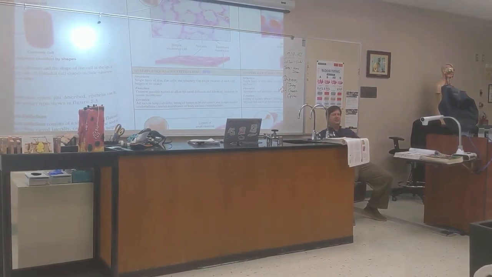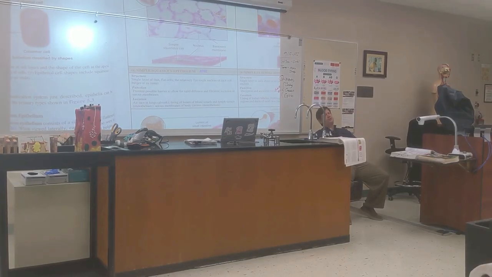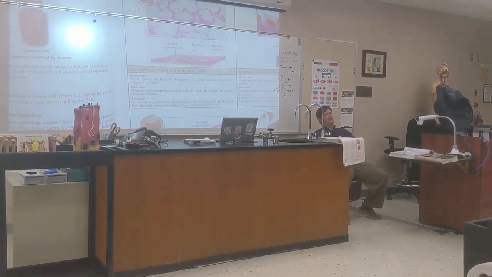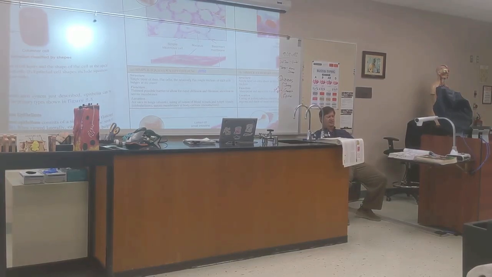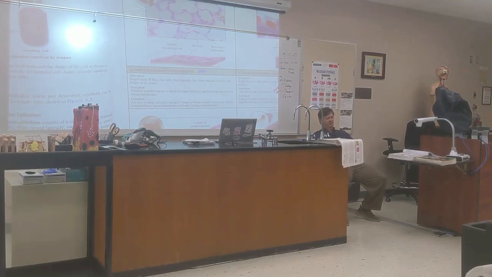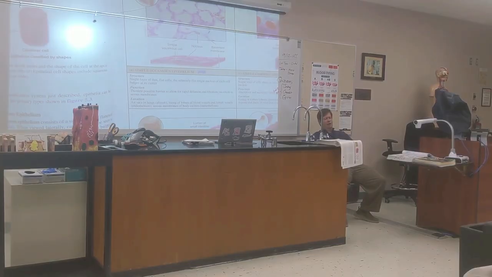Yes. So is the stratified squamous the most abundant? That's a really good question. I don't know. It's certainly the most abundant in places you have abrasion. So the lining of the rectum, the lining of the mouth, lining of the esophagus, the outside skin on your body, the lining of the female reproductive tract. Of course, you got a lot of it there. Overall, I don't know, because you really don't have that in places you don't have rubbing.